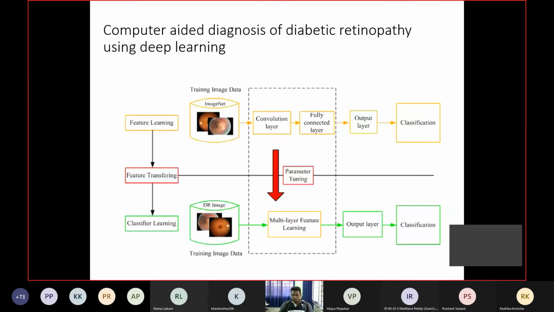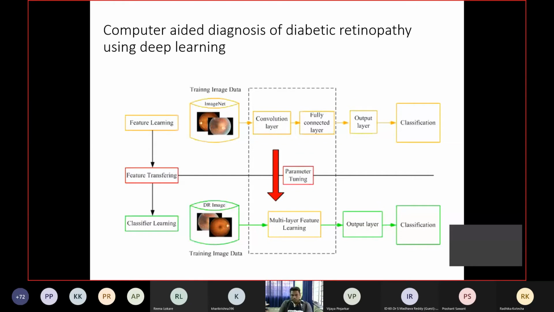As you know, with conventional image processing, we have to design all these features with our own algorithm. But here, the same kind of diagnosis you can do with a deep learning algorithm or deep learning architecture. And it is quite simple, because we need not identify or contribute any new algorithm here.